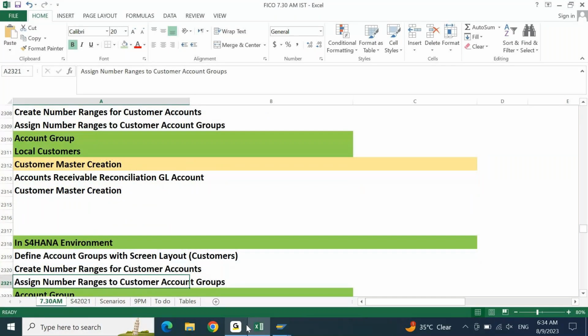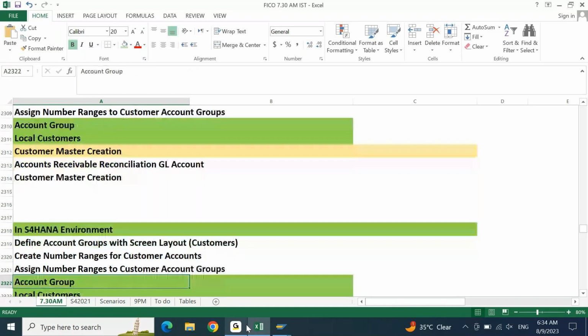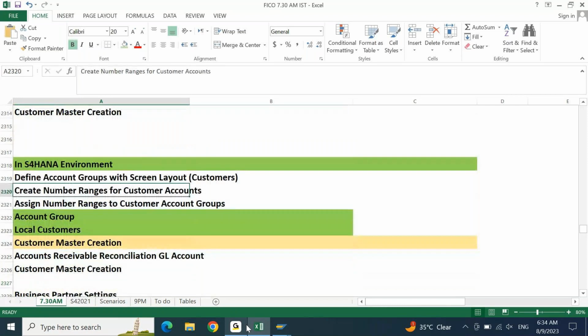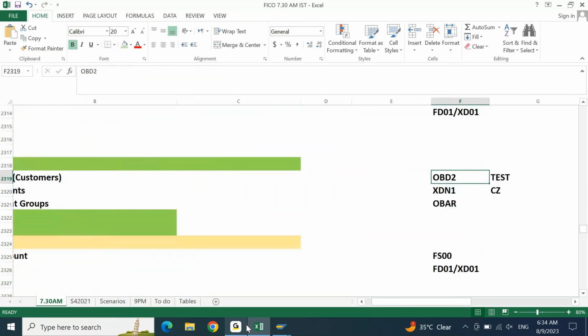Now these settings we need to execute or carry out now to ensure that our basic accounts receivable is properly set up. First one is to define account groups with the screen layout rule. Transaction code is OBD2. Let me go to OBD2.